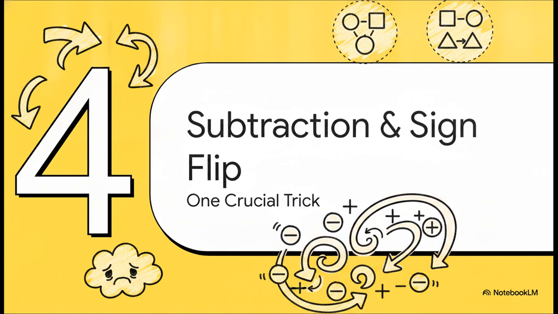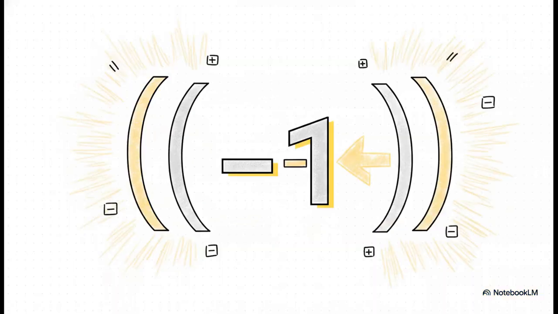All right, doing great. Now for section 4, subtraction and the sign flip. So let's pivot over to subtraction. I know, subtraction usually makes people a little nervous, but I promise you it is exactly as easy as addition. It just requires one absolutely crucial trick before you start grouping your terms. I like to call it the invisible -1.